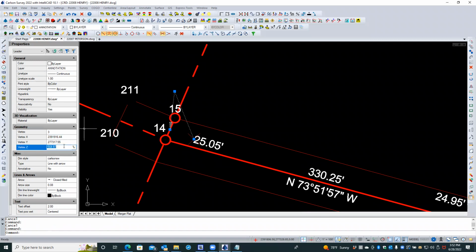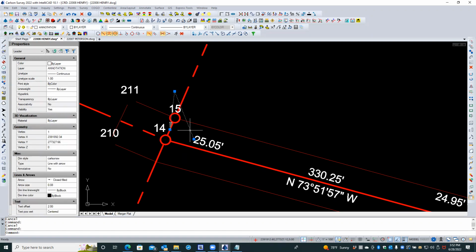Oops, didn't take it. All right. Vertex 1 is at 0, 2, 3. That's the one that needs to be 0. And for whatever reason, it won't let me do it.